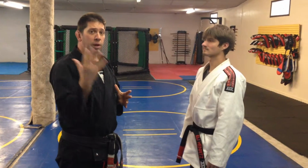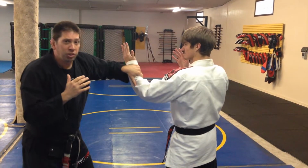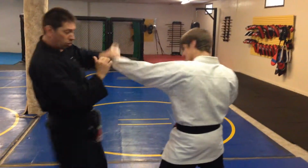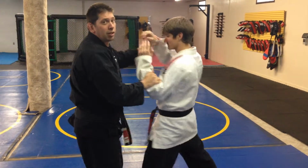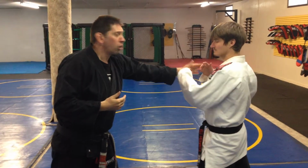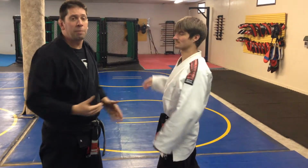I do like to use my rear hand as my power hand, and a lot of times my left hand that's open here is used to grab. So I'm establishing a clinch and holding him while I'm striking. The same can be with kicks or knees. But I'm not going to just step right in at him and let him clock me with a punch. I may step in at him if I've already established a clinch. So if he threw an overhand right or something, I blocked, well now I can step in because I've already established that clinch, but I'm not just going to walk in at him and get clocked by a right hand.